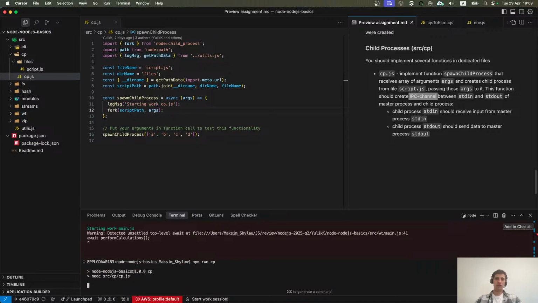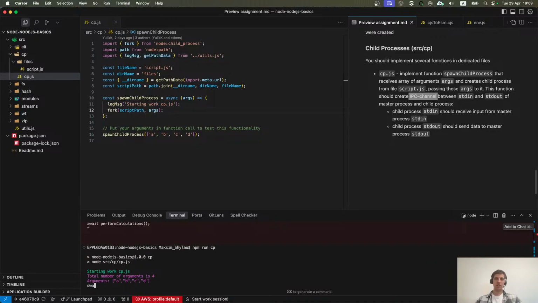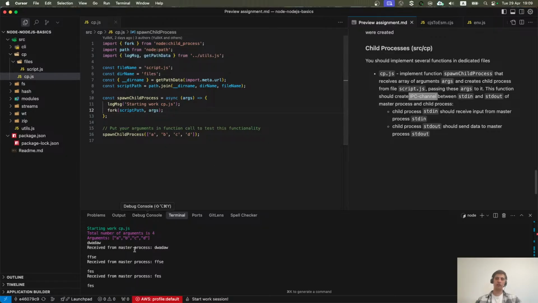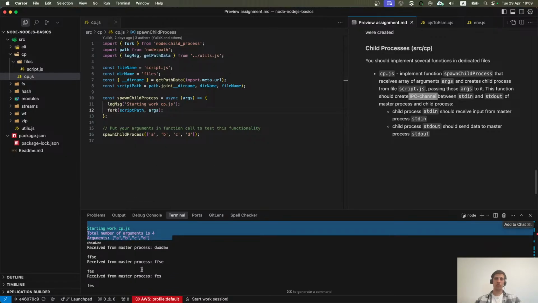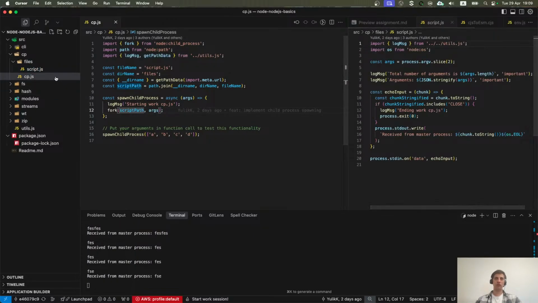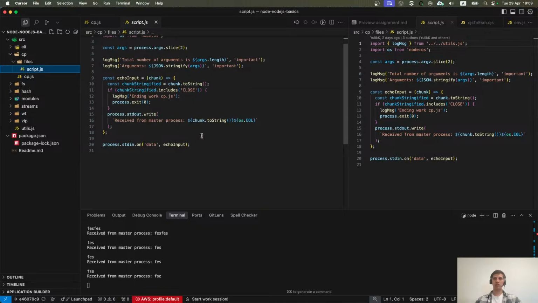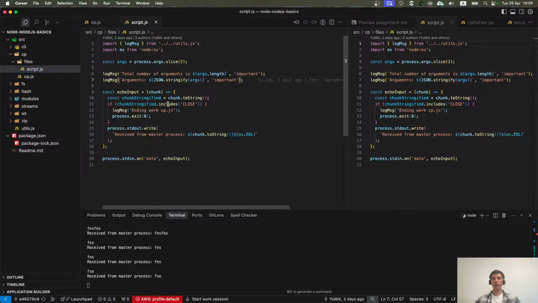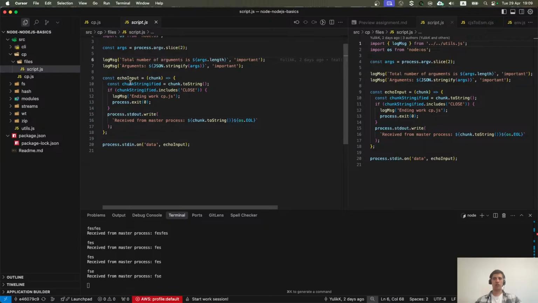npm run cp, and you can see that yes, we log arguments from the child process, and we do this logging inside of the child process that we have here. I mean, in script.js, that you shouldn't change. Yeah, by the way, you shouldn't really change that, just in case.